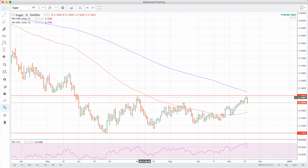This double top here, you have to respect that. And then we have the 200-day moving average behind that at 15.24. So there is wood to chop up here actually, but if you're looking for higher prices in sugar, one thing to say is at least it is trading towards the top of its range. I will note that the RSI almost went into severely overbought territory, and those of you who follow these presentations will know that I'm a huge respecter of RSIs, particularly on the commodities and precious metals. So it's definitely something to keep an eye on. Very hard to get bullish on sugar when it's such a low momentum rally when the RSI goes overbought.